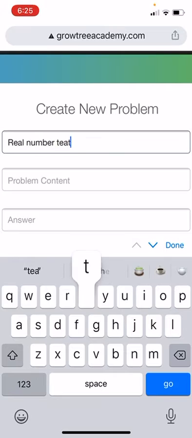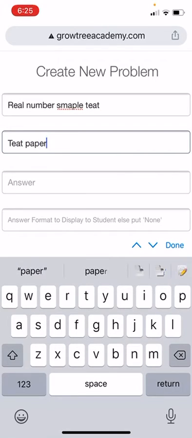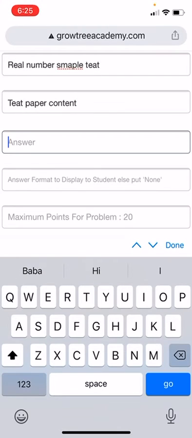Since it's a test I will say test, sample test, and you can write here all the test paper content. So this is expandable, you can write like as big test paper you want here.